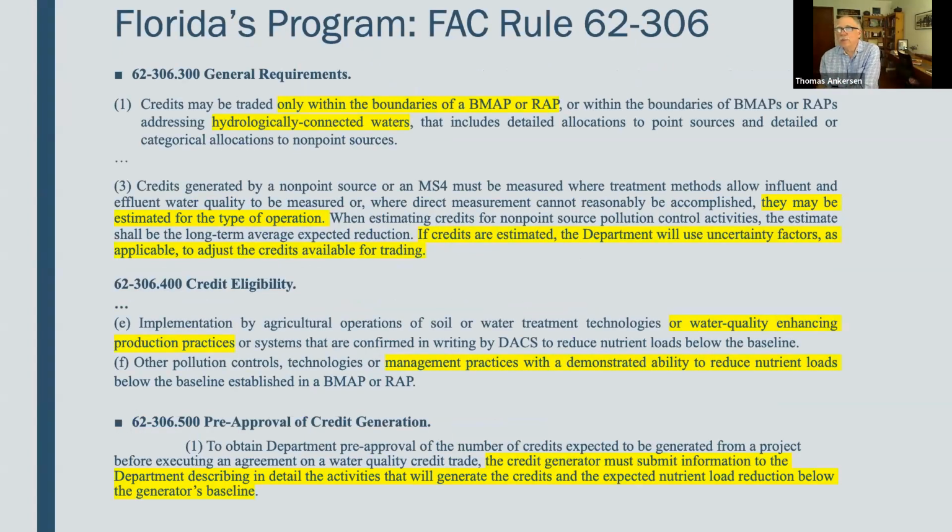So here are the general requirements. Credits may be traded only within the boundaries of a BMAP or a RAP, a reasonable assurance plan.